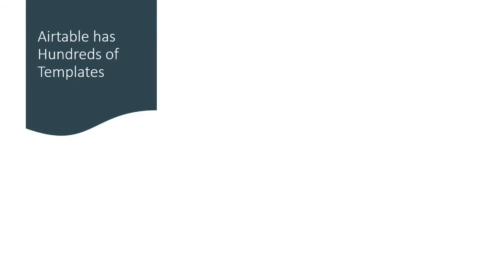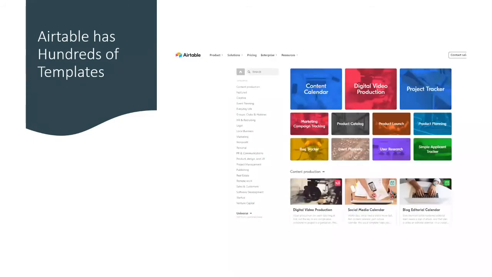Now, when you start with Airtable, you don't have to start from scratch. You can, and often I do, but Airtable has hundreds of templates: content calendars, digital video production, project trackers, project launches, social media calendars. There's just hundreds of different templates you can start with, and we'll show you some of the templates and how you can access them in a bit.